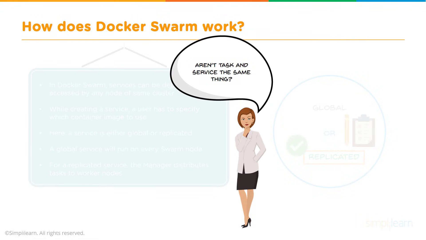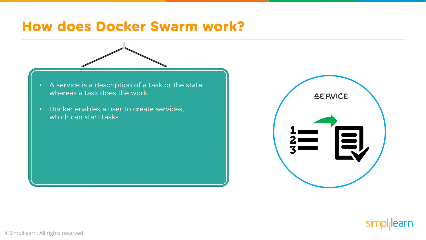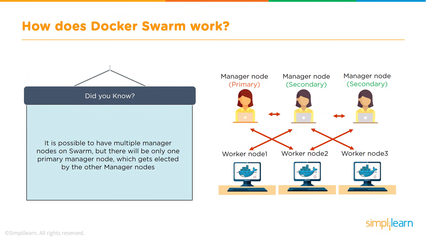A service and a task are not the same thing in Docker. A service is a description of a task's desired state, whereas a task is the actual work that needs to get done. As a Docker user, you create services and then define when you want them to start as tasks. Once a task is assigned to a node, that same task cannot be assigned to another node. You can also have multiple managers in a Docker Swarm, but you must elect one primary manager — the secondary managers function similarly to worker nodes, dependent on the primary manager for instructions.